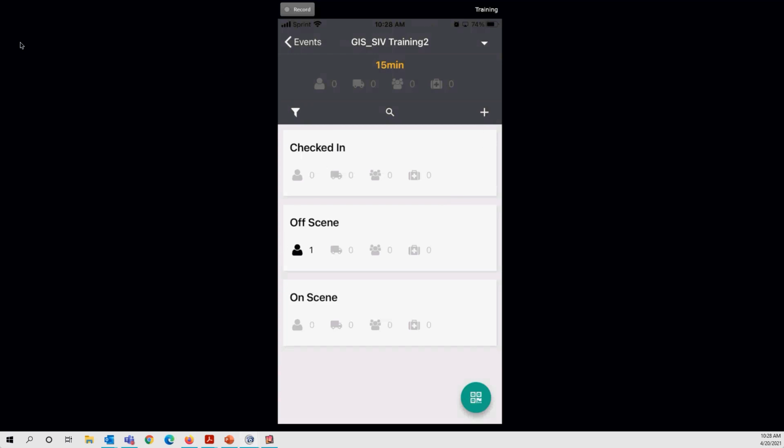Okay, so I am going to scan some barcodes here. So these are different barcodes that are going to pull up all different types of results, okay? So I'm going to scan the first barcode on here, make sure that's just big enough for it to scan.